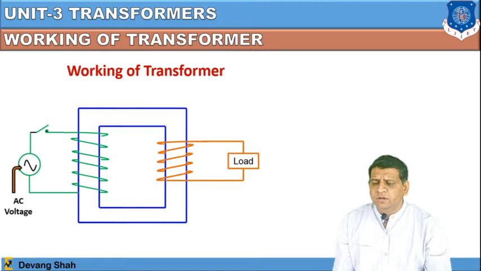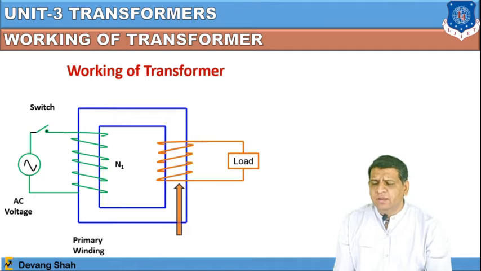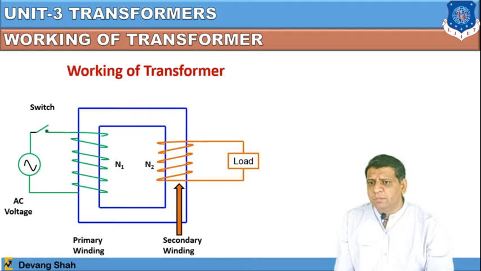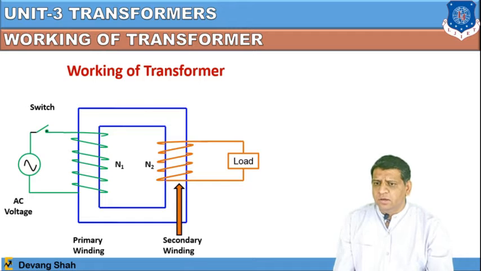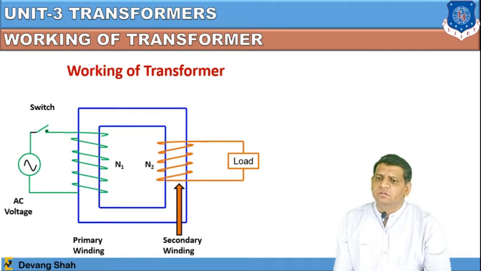So here, once you apply the AC voltage and connect the switch, there is a primary winding having the number of turns N1, and a secondary winding having the number of turns N2. Once you apply the current to the primary winding, the current flowing in the primary winding will produce a magnetic flux around it, and that magnetic flux is linked with the secondary winding, right? So there is a mutually induced EMF in the secondary winding. Because of this phenomenon, we define it as a transformer, right?